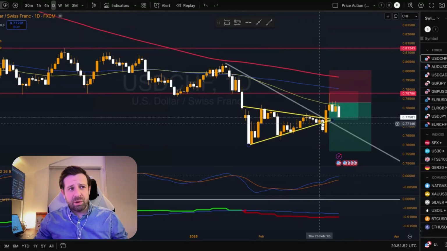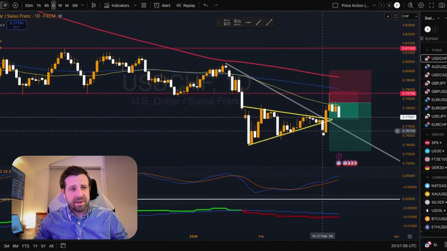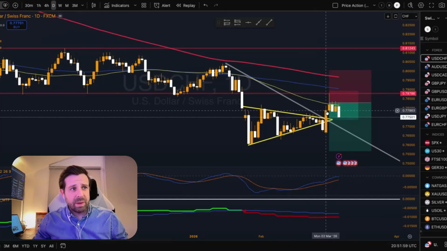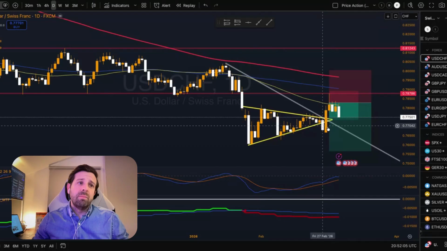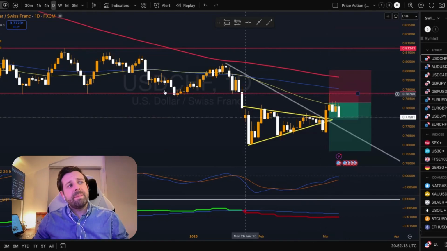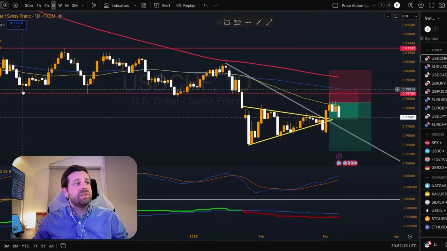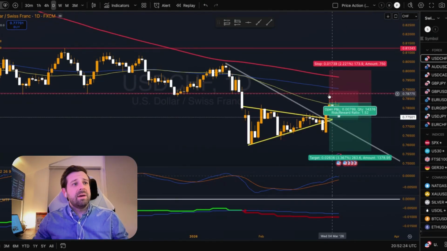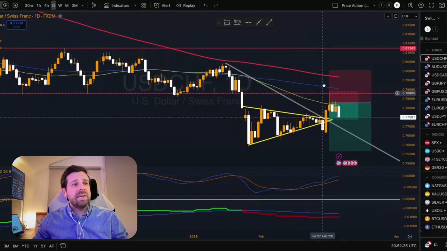It was almost like we got a false breakdown on the Friday, and it was like, yes, come on, let's get in. But then it went and bounced all the way back up, so that probably caught a lot of people out. You probably get a more accentuated candle here because a lot of stop losses got hit, triggering buy orders, and price got all the way back up to this level here that we already had marked out. You can see it's been rejected here, consolidated a bit here, and then again rejected here to the other side.